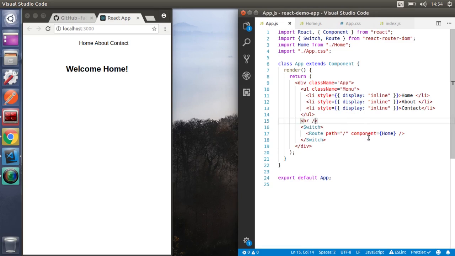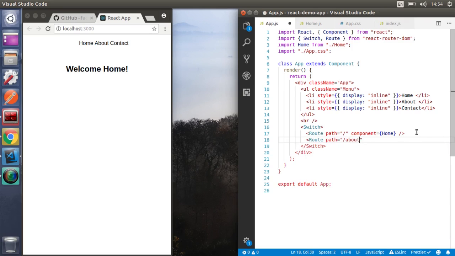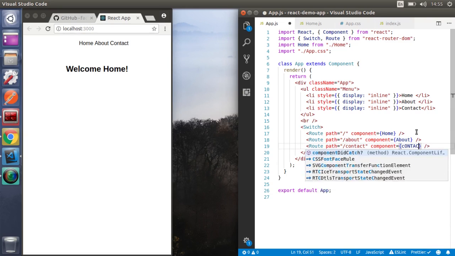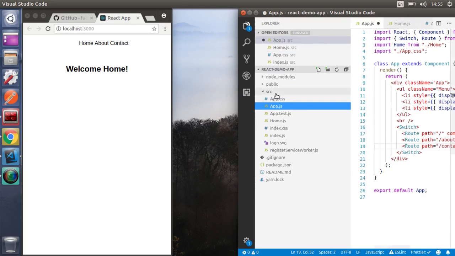Okay, so that's working. Now let's go create other routes here. The about, we'll just copy paste that, and we have contact, and before we save this file, let's go create those two components.